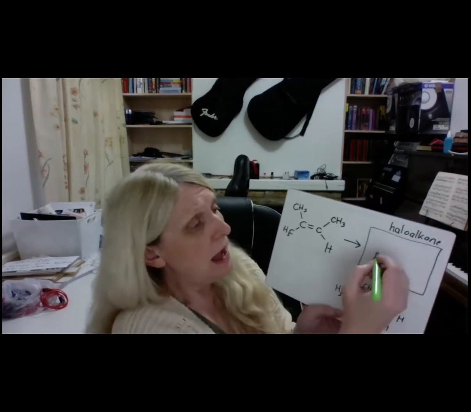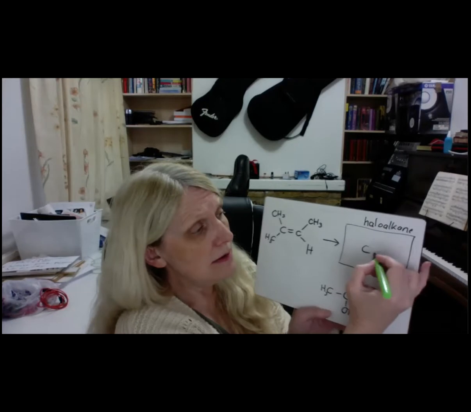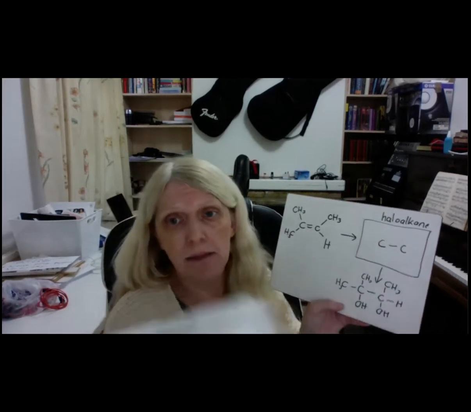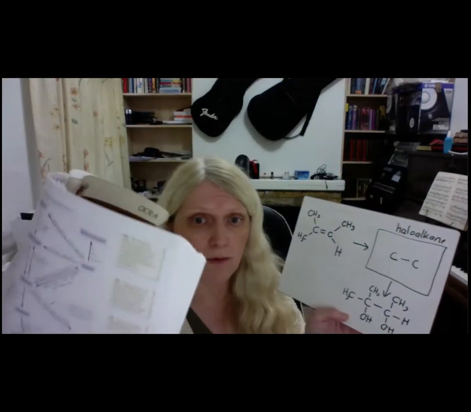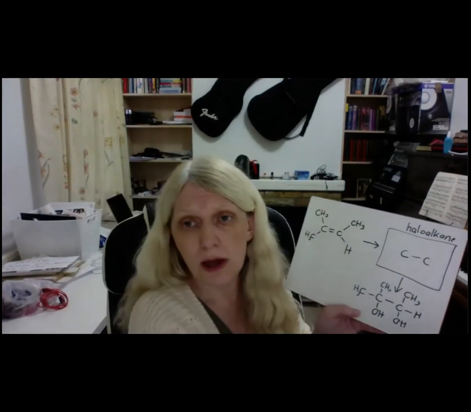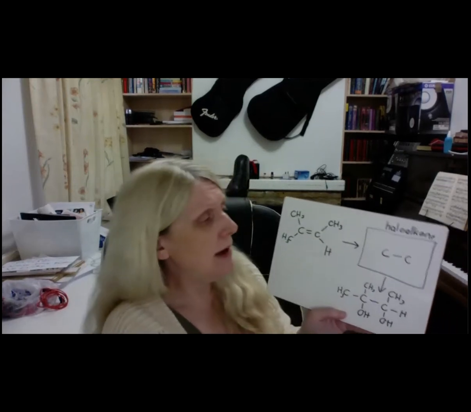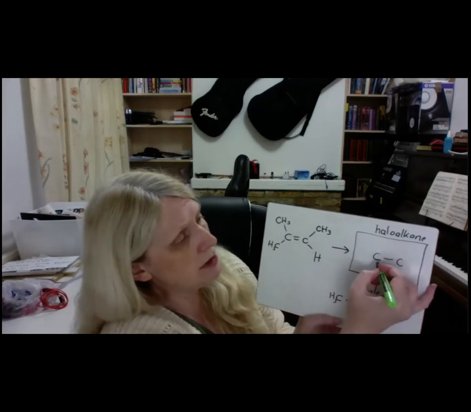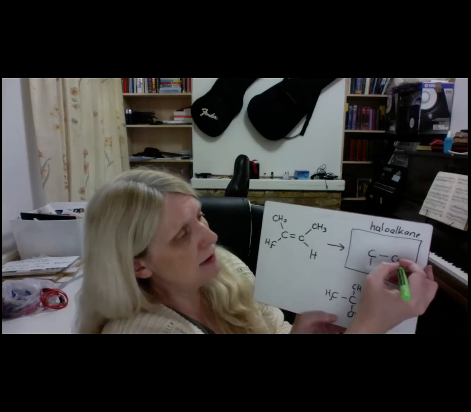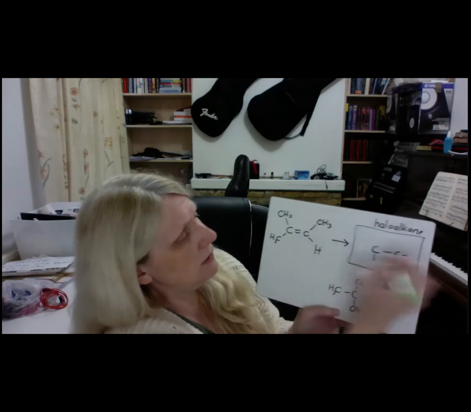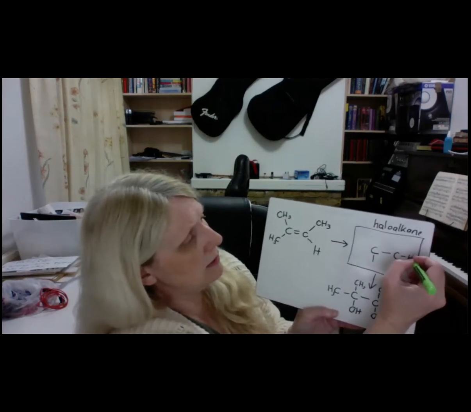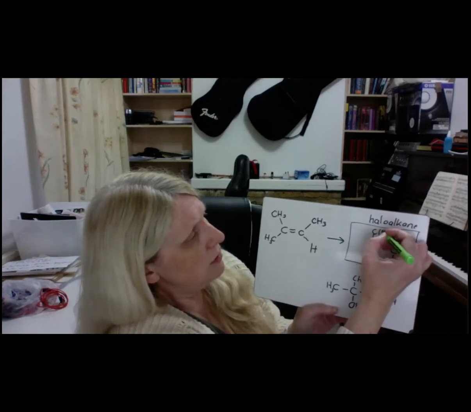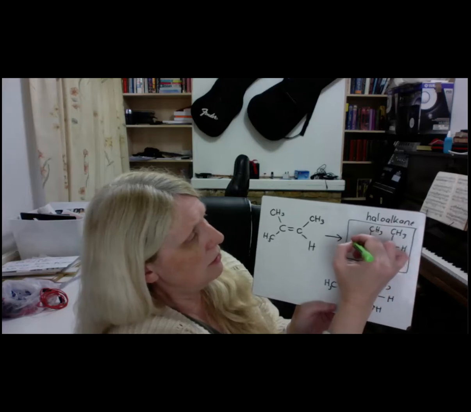Now, if you remember in my diagram up here, I'm going from an alkene to a haloalkane. So what does that do? It breaks the double bond. So my double bond is going to be broken, and I'm going to add in 2 things there, okay? So if I add in 2 things there, I'm going to just twist that one round a bit. So that will now be an H. That one will be a CH3. That one will be a CH3. And that one will be a CH3.